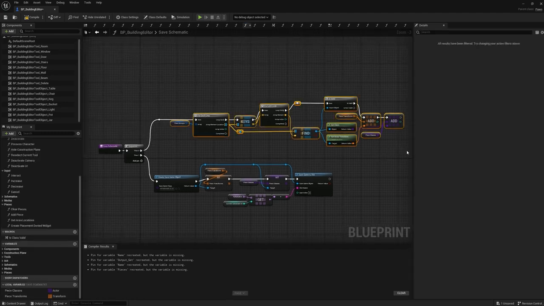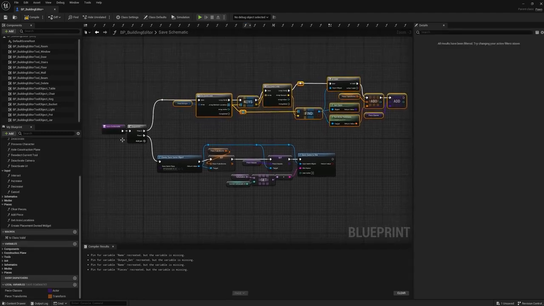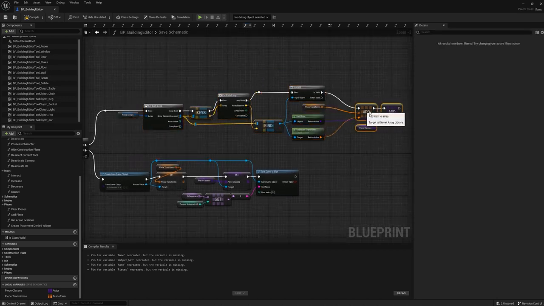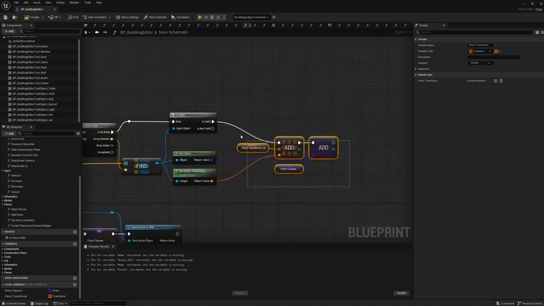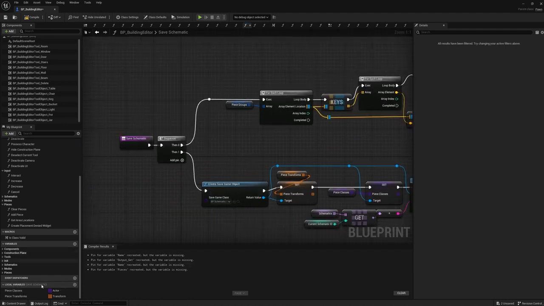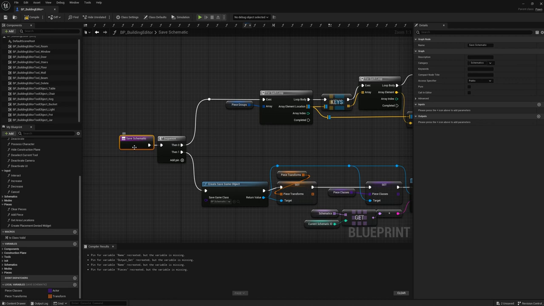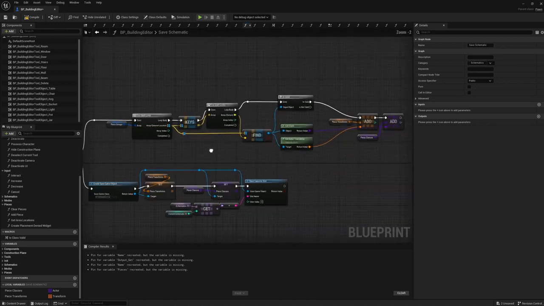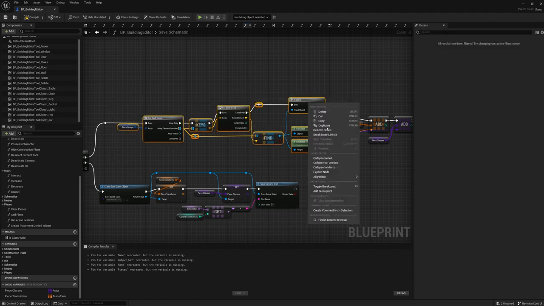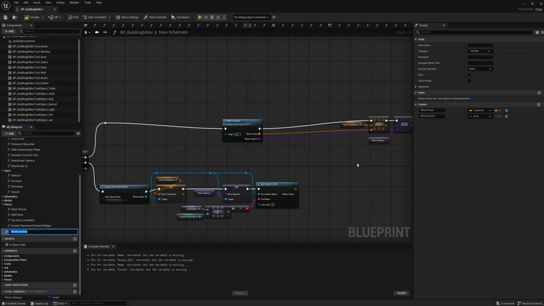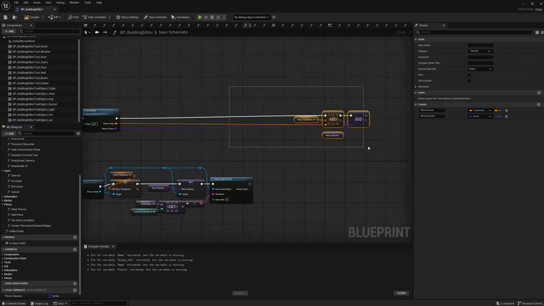So now that I've cleaned up this function, I still feel like it's maybe a little bit too many nodes for one function. What I think I'm going to do is move this over here because it's setting some variables that live in this function. So these local variables belong to the save schematic function. And so if I select these and right click and collapse to function, and then I'm just gonna call this collect data. That's a really terrible name, but let's just name it that for now.